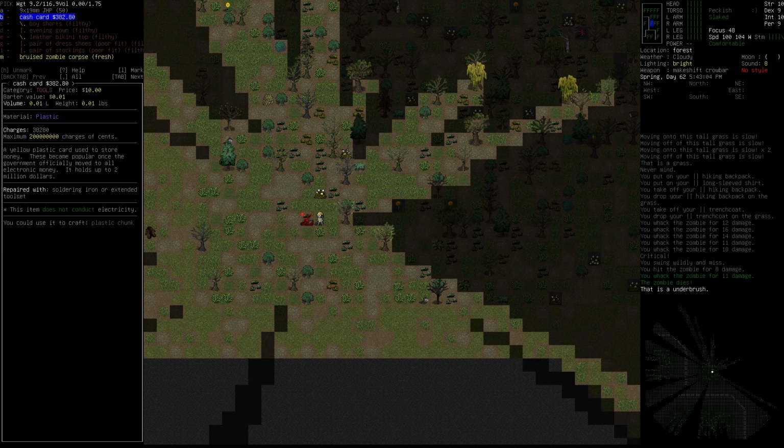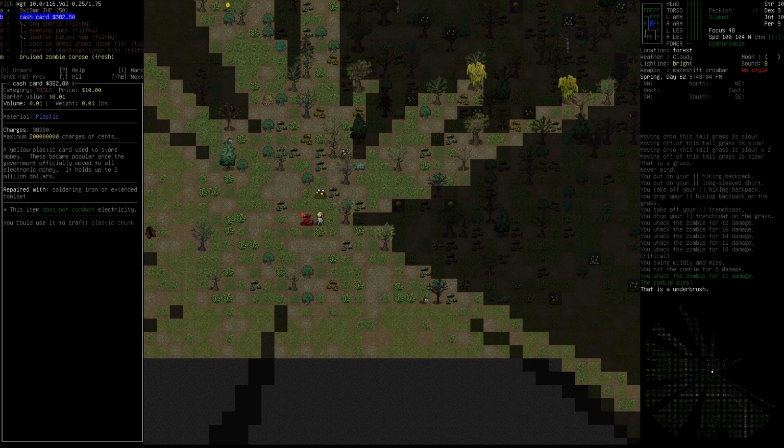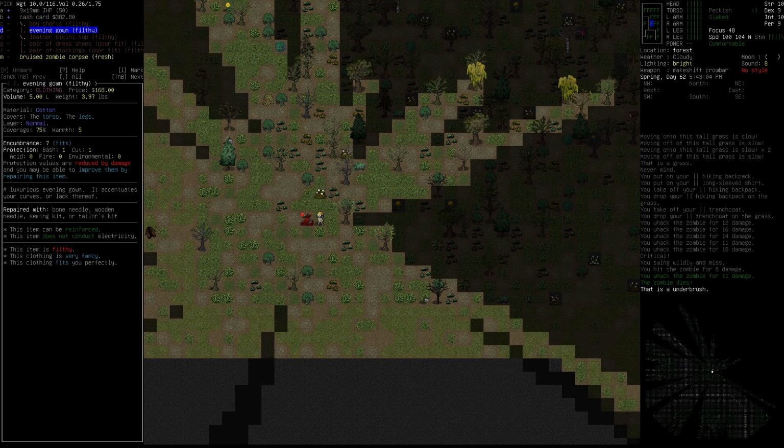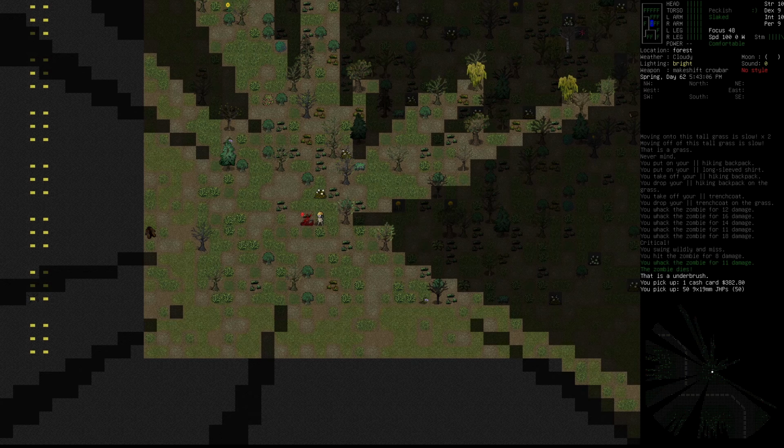No, I want to see what this guy has. Oh, they've got a gun. Zombie was packing heat. No, wait. That's not a gun. That's just ammunition. Okay, well, we'll take it anyway. And a cash card of $382.80. There are some uses for these. If we run across vending machines or other areas, we'll go ahead and grab that. An evening gown, a leather bikini top, dress shoes, and stockings. We can't use those, so we will just ignore them.